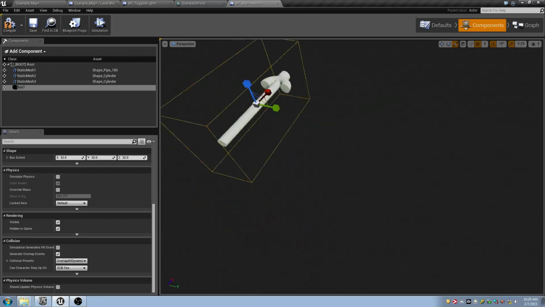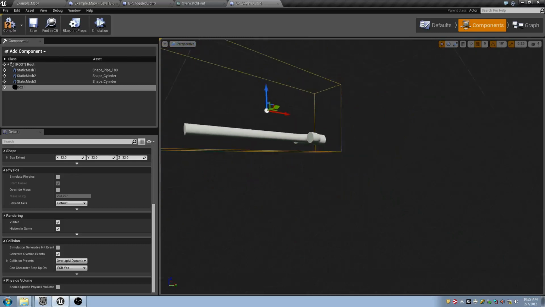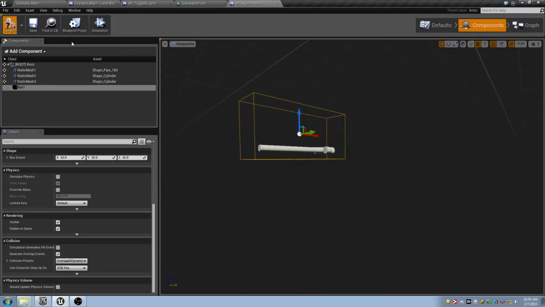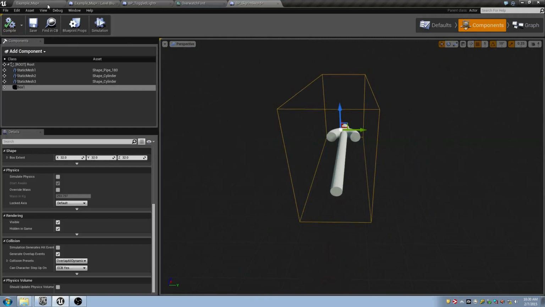I'm going to make it a little bit taller so that you can stand on top of it, and you don't have to be exactly on top of it to make it work. So we're going to do essentially the same thing we did with the light, where we have the trigger volume enable input so that you can pick it up, and then it's going to show some text.